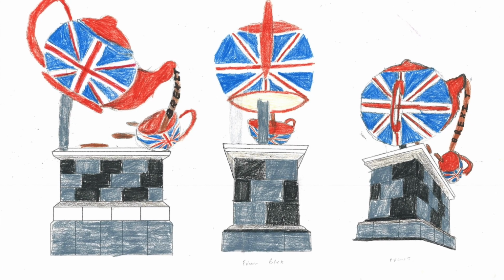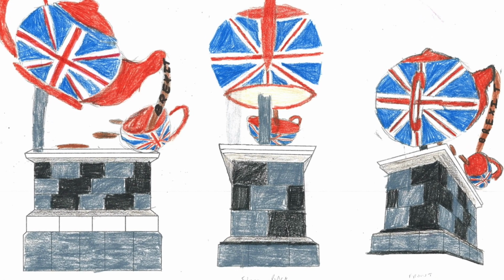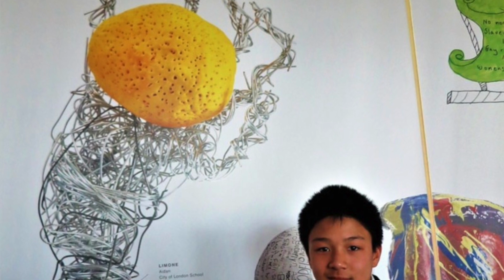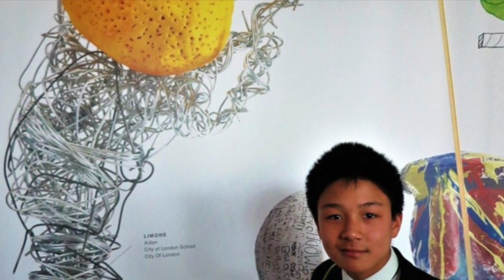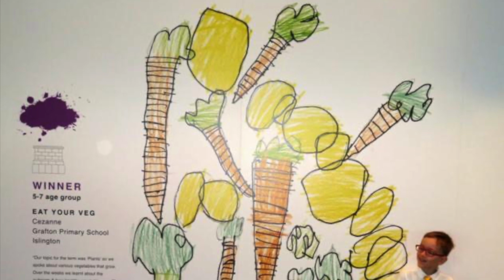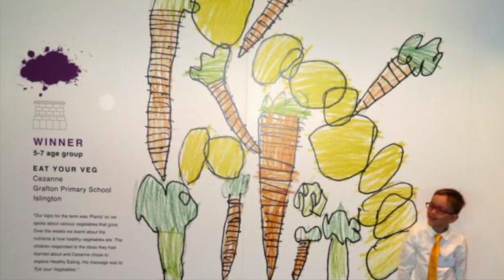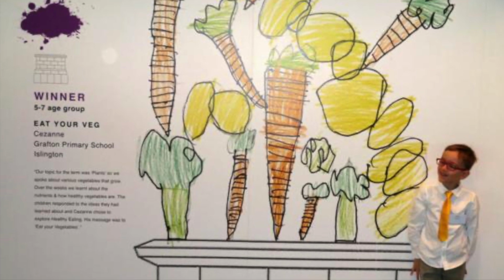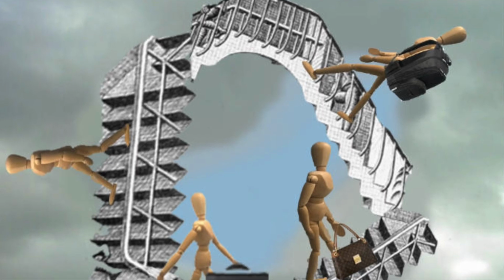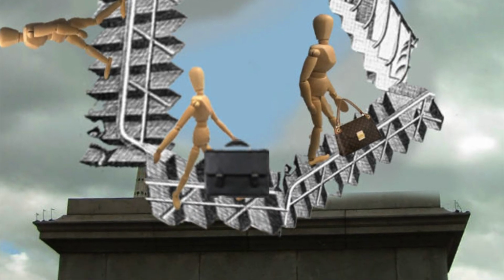There will be winner and runner-up prizes for different age categories, 5 to 7, 8 to 11 and 12 to 15 years old, as well as prizes for the best work from each borough. There will also be a presentation ceremony at City Hall, and all winning entries will appear in an exhibition in the later spring. Your entry could include drawing, painting, sculpture, collage and digital designs, but it must be made to me, your teacher. Send me a photograph of your sculpture or design, or bring it in for me to photograph.